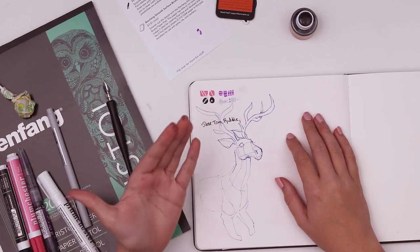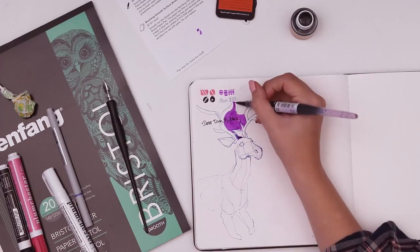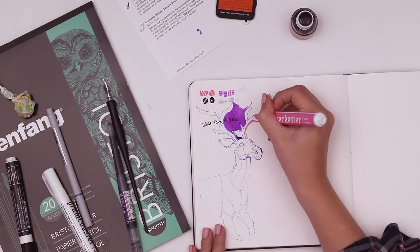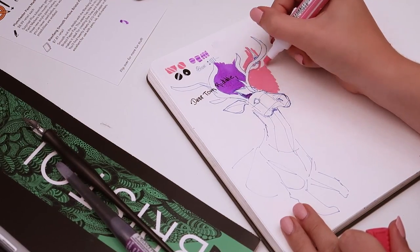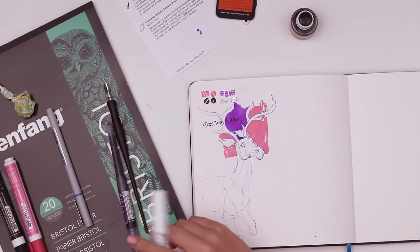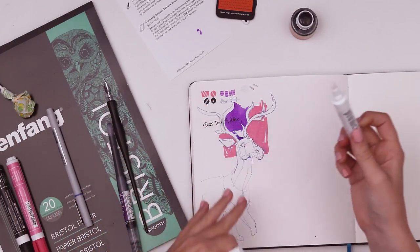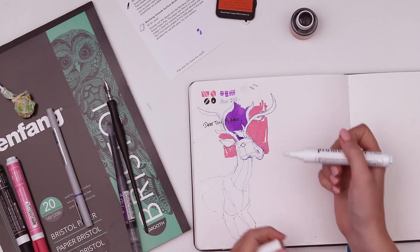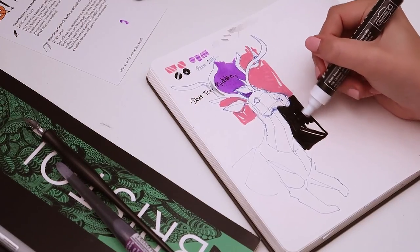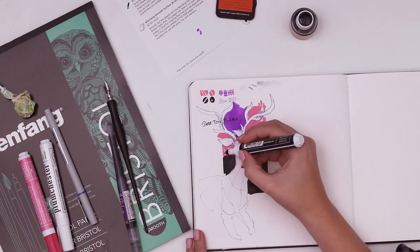The ink actually has a raised texture — let's try the purple brush over top. Looks good. I'm actually a really big fan of this. I've never found a watercolor brush that I liked — is this the day? Very opaque. The blue pen does get picked up by this, which we discovered with the white one too. Doesn't quite work — maybe because it's more grippy on the end, that wasn't as dry. But when I used the brush over top, it was fine — it becomes permanent. Plumchester, I believe, is ArtSnacks' original brand. It's cool to see them expanding their art supplies, especially with something that works really well — puts it on par with all the Posca pens I've tried.